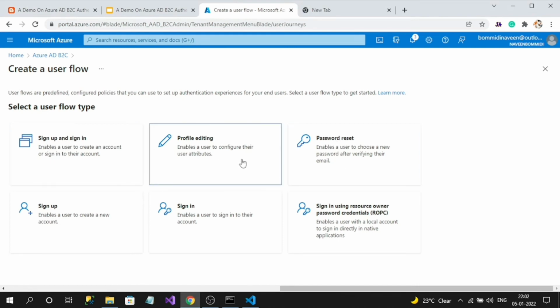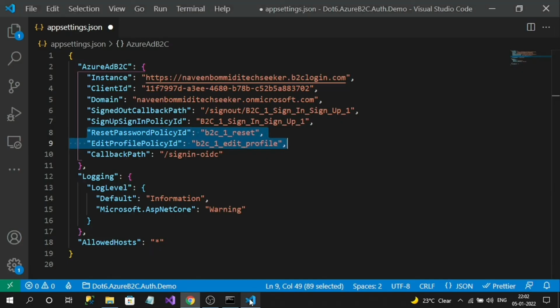Once you create them, you will have their own names, and those names should be given here for the reset password policy ID and edit password policy ID. For this demo, I am not going to use them, so I am leaving the default names.